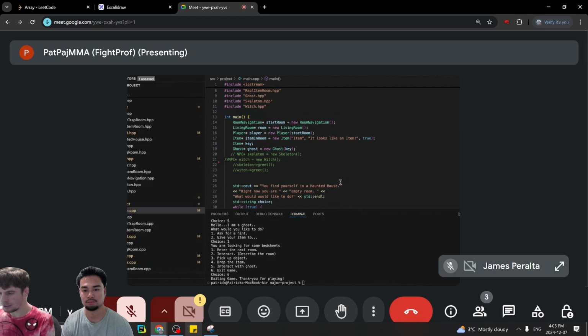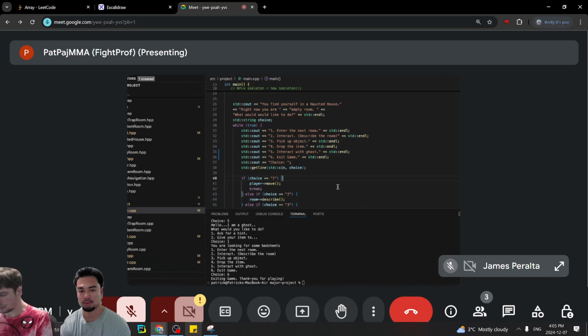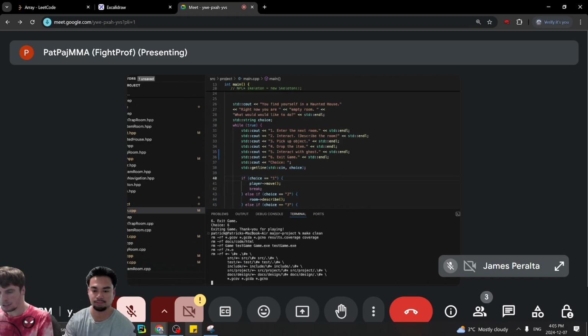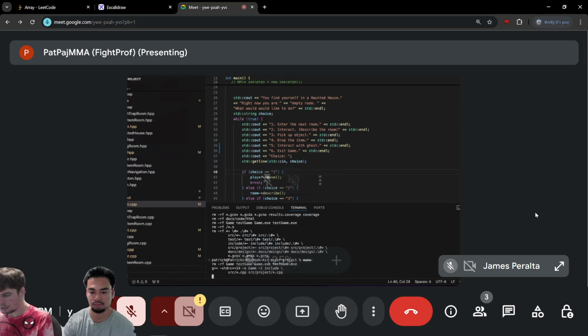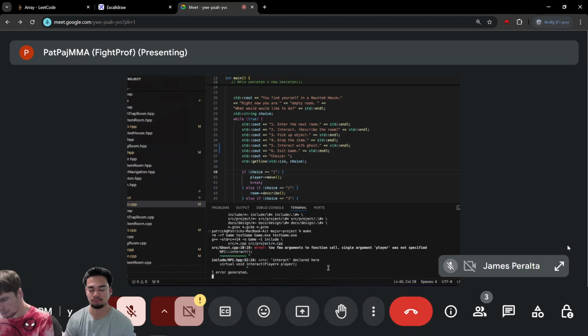Let's take this item in the room and make this the required item, and I want to check it against this thing. So if we run this, let's make clean, and save all, and then make. I don't know if it's going to compile. We might have changed some things.